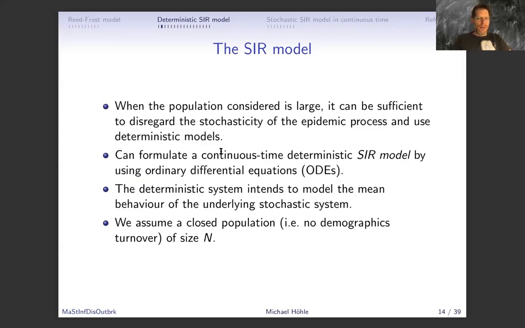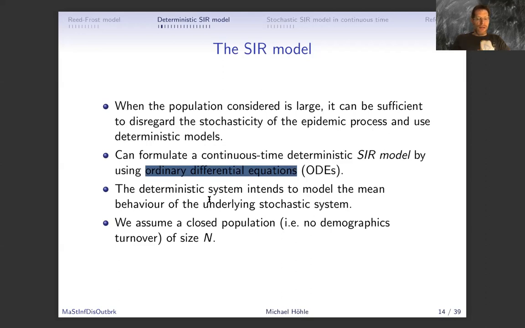So the SIR model can also be formulated in a continuous time deterministic setting. And here deterministic means that whenever you know the input, you will know the output. There's no random component in all of this. And every time you simulate, let's call it that, such an epidemic, the result will be exactly the same. One way to formulate this is using ordinary differential equations. We will look a bit more into that.